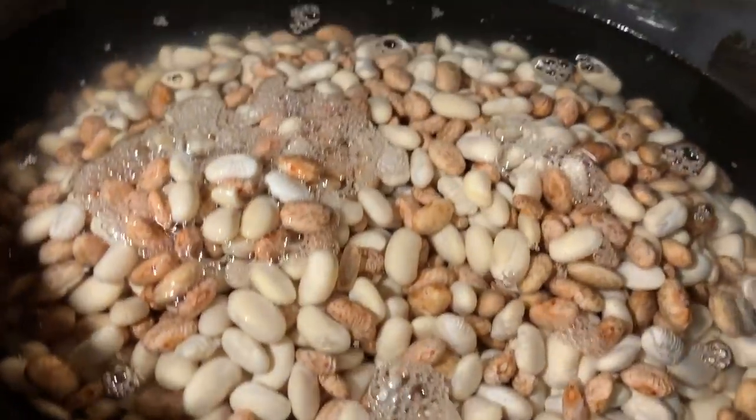If you're going to throw it in a casserole or put it in another dish, it may not matter. But if you want it to be your main course, it is a slow and steady romantic process to make the best beans there are on the planet, period. My personal preference is to slow cook 18 to 24 hours a big old pot of beans in a large cast iron Dutch oven out on open flame. You cannot beat that, but you have to finesse it and be there almost nonstop for that all day, possibly all night slow process.